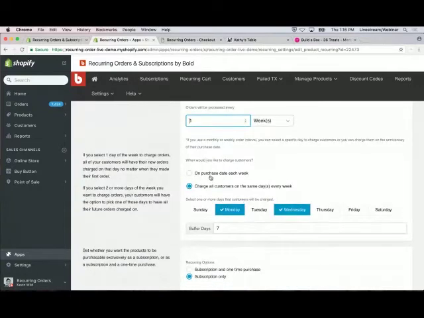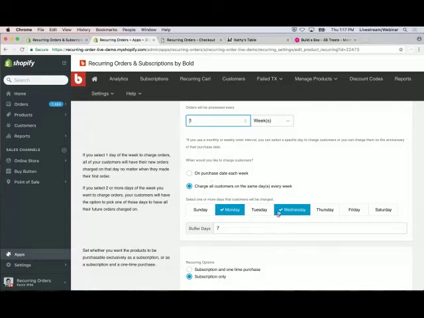So when would we like to charge customers is the next question we're going to go through. We have a few different options here. We can do purchase date. If I subscribe on a Thursday to a weekly subscription, with this first option, I will get charged every Thursday. Now, a disadvantage to this route is that as a business, you're going to have people getting charged all throughout the week. That's actually kind of an advantage and a disadvantage. An advantage being you're going to get revenue all throughout the week.